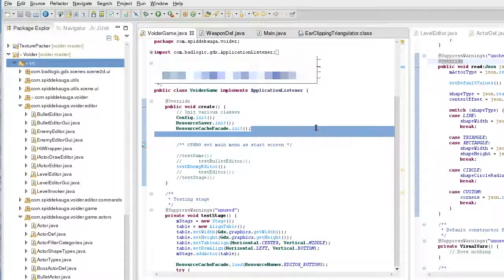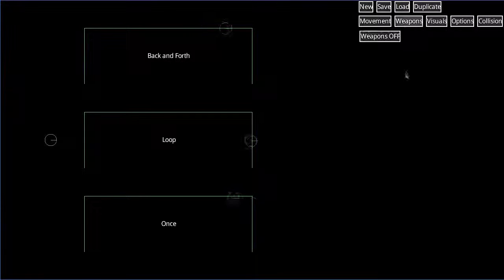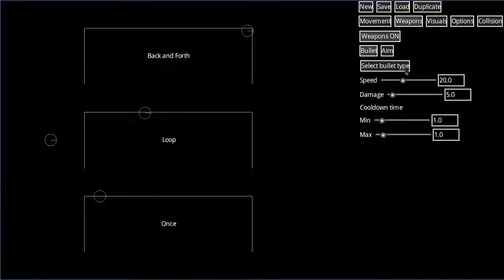And here is the code, and here we are again. So let's go to the movement and turn on AI. I've talked about this in the last video log, so if you haven't watched that, you can go and do that to understand what everything means here.